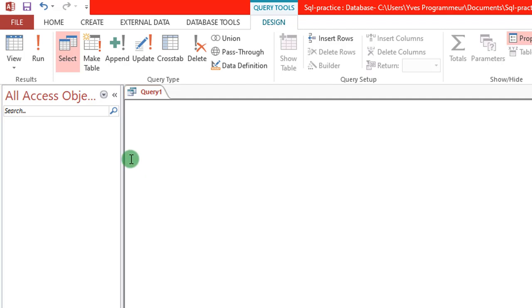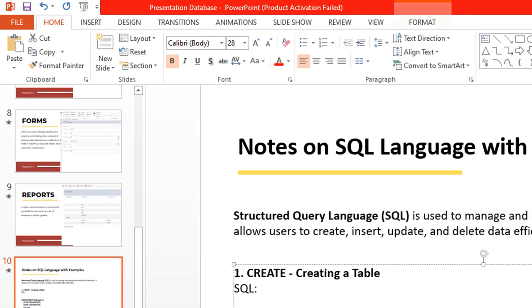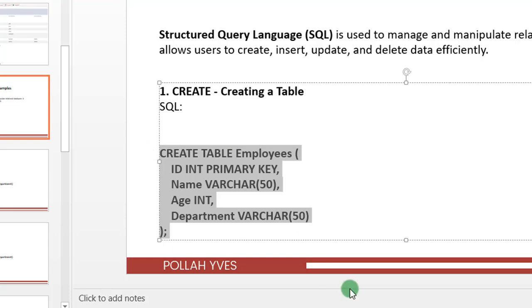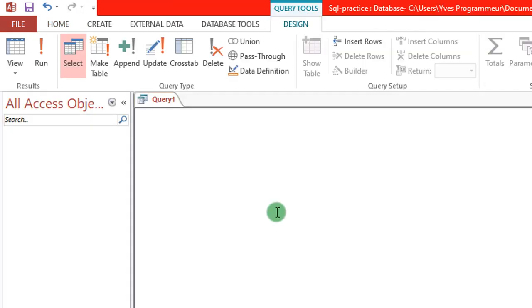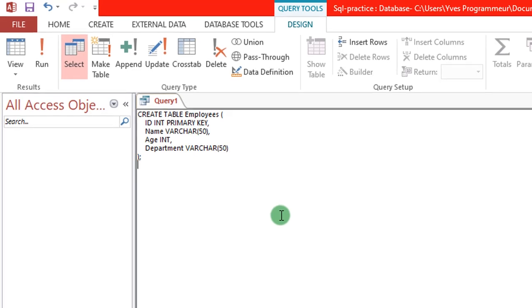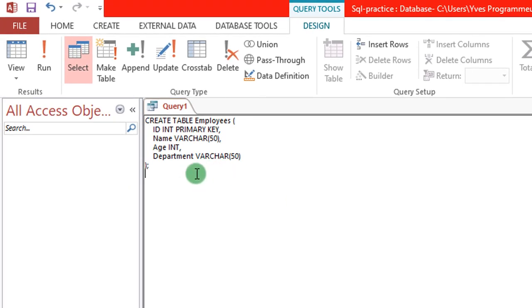Good. So what did I say? So I'm going to move back at this level. If I don't want to waste time, I will just copy and paste, because I did that already. So to avoid wasting time. Good. Please, the best way to retain all these things is by practice. So you need to practice a lot, very important. So it's exactly, so create table, I give the name of the table, after I list the different fields. Good. So at this level, I'm just going to press here, run.